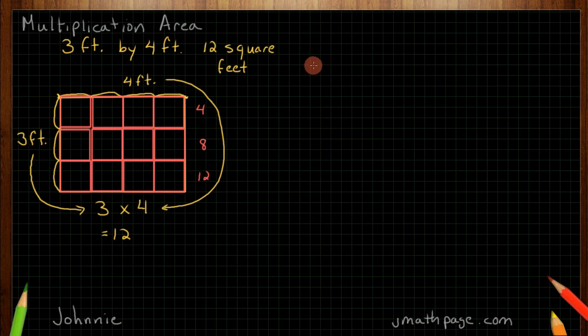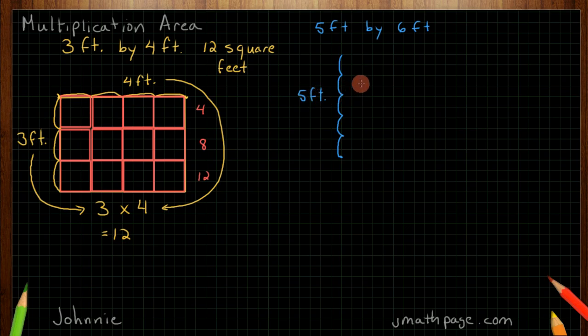Let's do another one. Let's do a bigger rug. Let's do 5 feet by 6 feet. Okay. Now we'll have to draw it again. So let's go ahead and measure. On this side, we need to measure out 5. Okay, so let's see. 1, 2, 3, 4, 5 measures on this side, and we'll call this 5 feet.